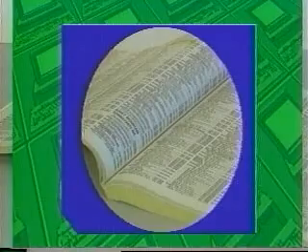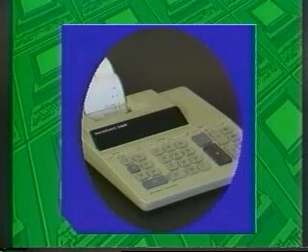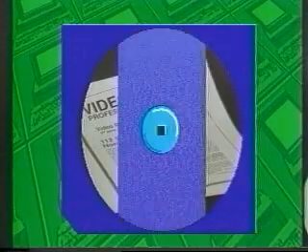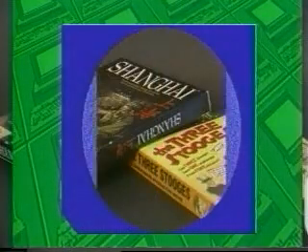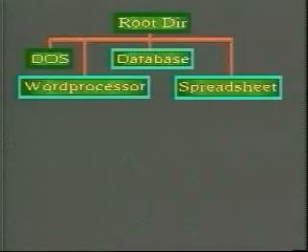Databases are used to keep track of names and addresses, such as you see in the phone book. Spreadsheets are used to keep track of finances, using numbers like a calculator to show profit and loss. Desktop publishing lets you draw things and design the way you might put a newsletter together. And of course, there are games. Each of these programs lists as a directory on the hard drive, and each directory contains its own files.